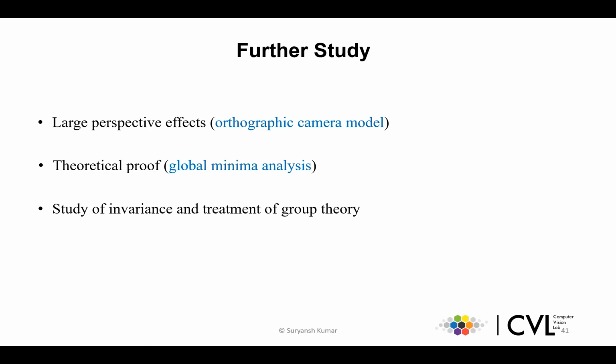If you want to study more or get deeper into this from a neural network point of view, you can do some study of invariances and treatment of group theory to solve this problem in a much more practical setting at large scale. When I'm saying that, it might hit something called geometric learning. But I want to make a point that geometric learning is not equal to graph neural networks. It's much more. You have to think about gauge symmetry, and yeah, it's vast.